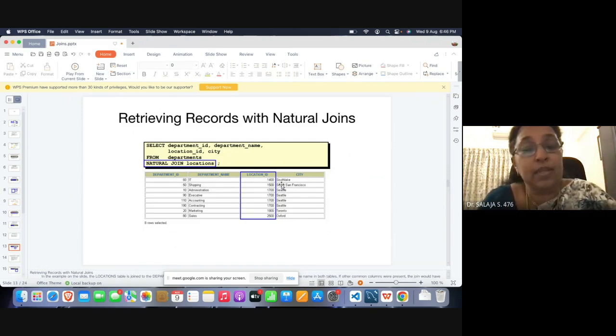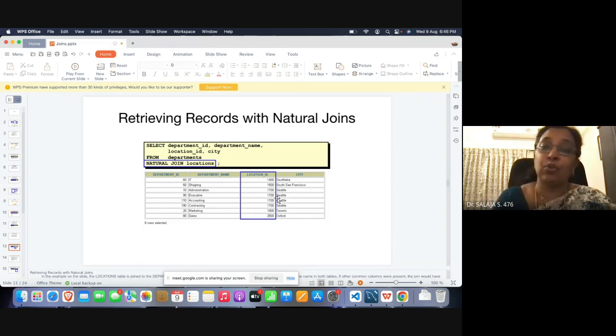What if instead of having a single column common to both the tables, I have two different columns common to both the tables? For example, if I have the department name as well as the location ID common to both the tables, while I perform a natural join it will work only when the two columns satisfy the condition.